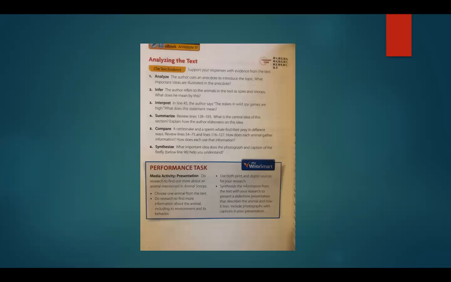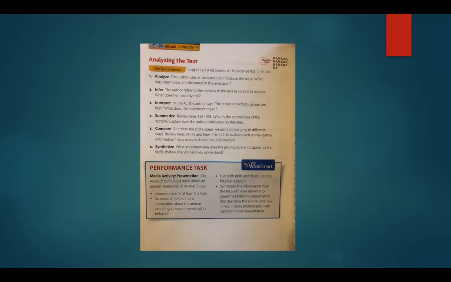So let's just take a second to look at these things over here. Initially it says the author uses an anecdote to introduce the topic. What important ideas are illustrated in an anecdote? Let's quickly talk about what an anecdote is. An anecdote is a short account of an event that is usually intended to entertain or make a point. So the author uses an anecdote to introduce the topic. Each time they mention things such as the hungry spy, spying and prying predators, or presenting the bird brain burglar bust, they continue to use different concepts to grab the reader's attention, I notice, but your answers can vary.